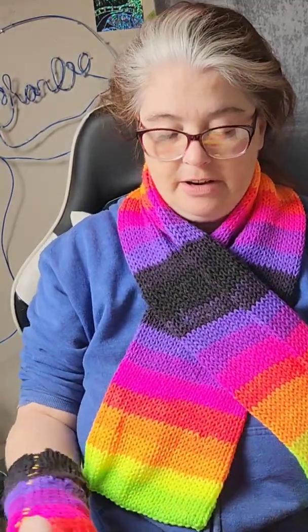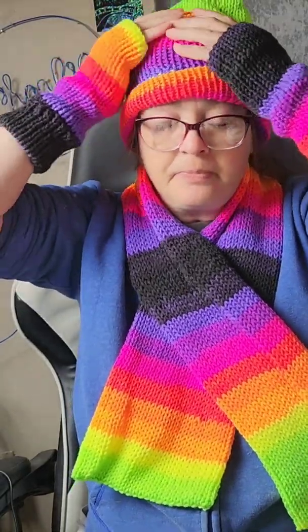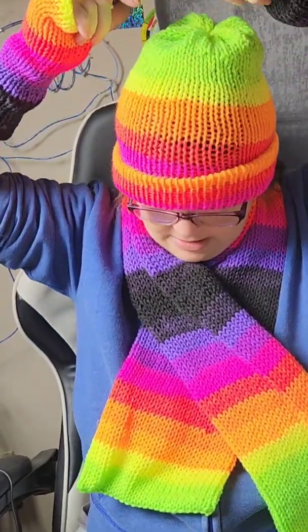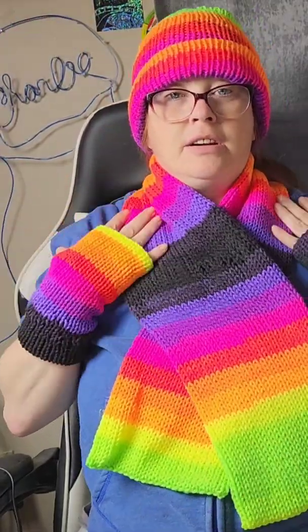And then it's this side, so it's reversible. I'm going to put a button on the top on either side, so you can add the pom-pom, or I can add it. Yeah. What do you think? You like it?